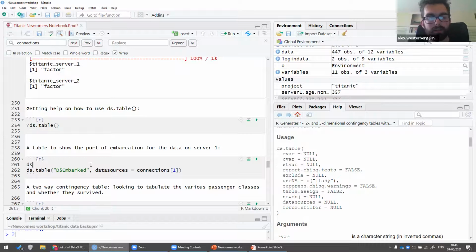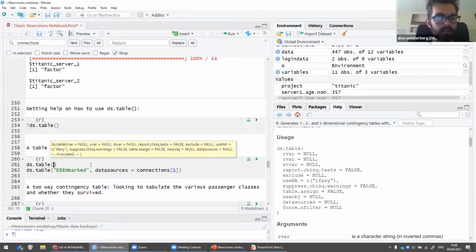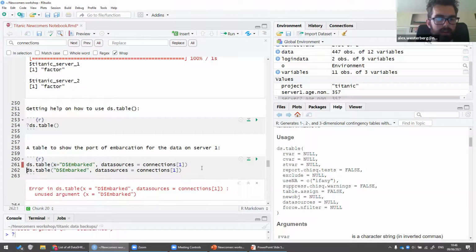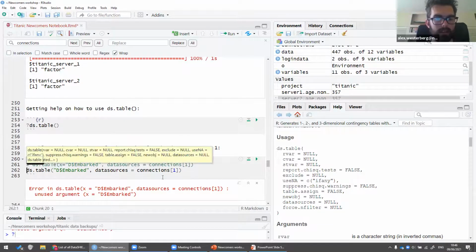If we just assumed it was ds.table x equals D.embarked, that's not going to work because we haven't used the name of the argument that the help function specifies. So if I run that, yeah, it throws an error. It doesn't know what to do with an x equals, so it says it's an unused argument. So I'll comment that out, and I'll run the correct one.